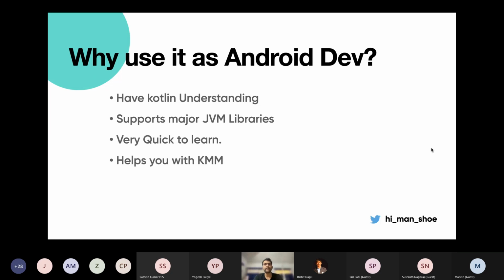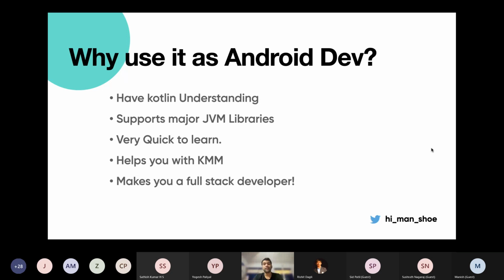And as I mentioned, it helps you with KMM, right? And the best part is it makes you a full stack developer. Sometimes it happens that you don't understand what's happening and what the backend guys have communicated to you. So with an understanding of backend technologies, not Ktor specific, but anything you want to do, maybe JavaScript, if you understand backend engineering as well, it makes you full stack. So you have the knowledge to build a client Android application, and you have the knowledge to build a backend app, right?